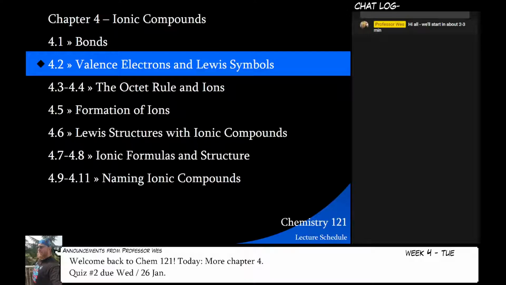So, we are going to be doing Chapter 4 today. We're going to do more of it. I'm going to try and do as much as we can, because I would like to have Chapter 4 done this week. That does mean it's very likely that I will have to use Wednesday, tomorrow, that is, for an extra lecture day, to finish up Chapter 4 so that we can get into Chapter 5, because it's on the exam next week.